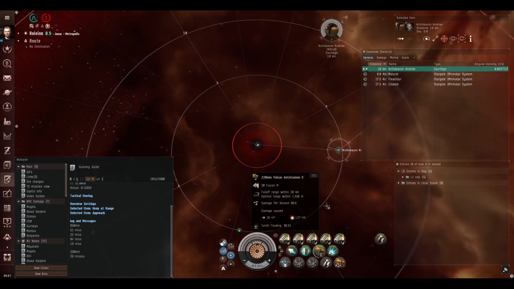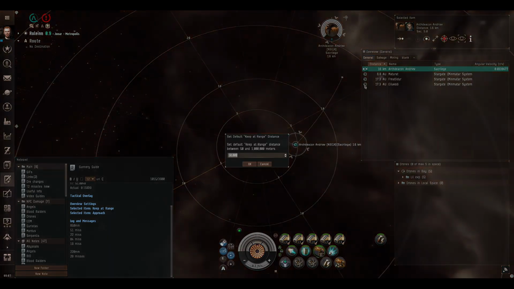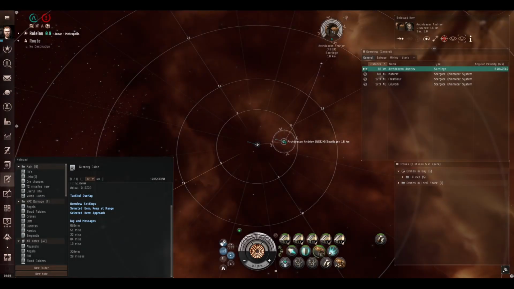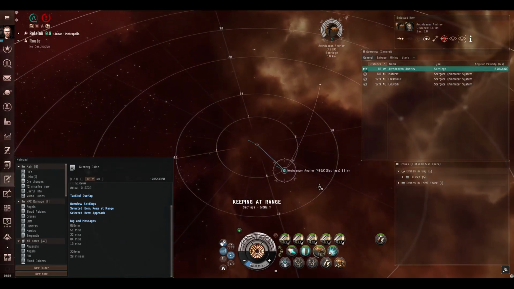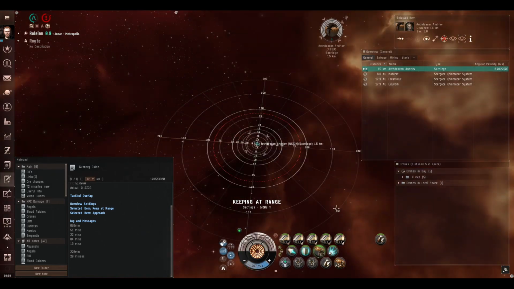So our optimal and fall-off closer to optimal is going to be something around 5,000 meters, because the ship has much closer range. So let's do that. Let's keep it at range 5,000, wait until we get closer to that and just do it with the tracking computer. And let's do another 100 rounds.